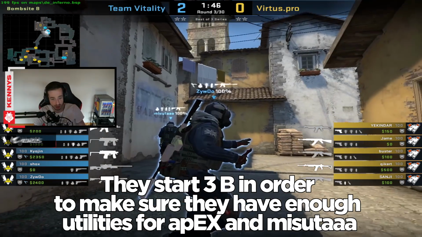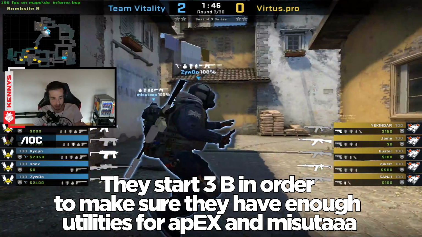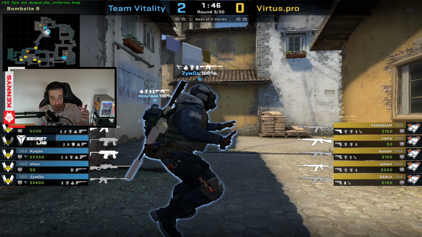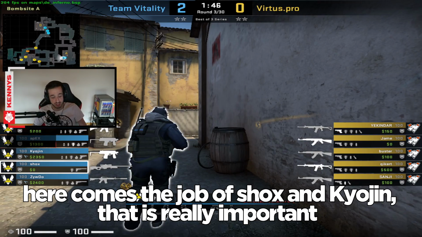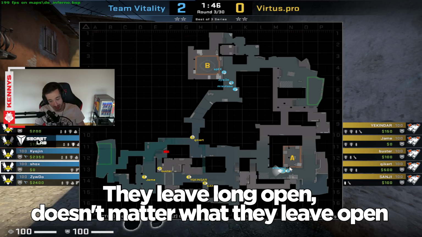They start freebie in order to make sure that they have enough utilities for late round for Apex and Mizuta. ZYWOO is most likely gonna throw everything he can, at least his molly and his smoke, and rotate back if nothing happens. Here comes the job of Shox and Kyojin. That is really important. Since there are only two, first of all, as you can see, they are playing together.